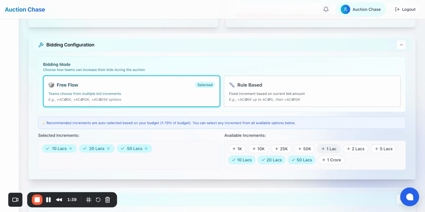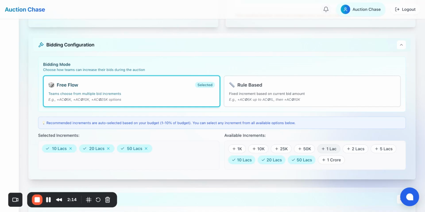If there is a player who is very good, has good potential, is a consistent player, people might start bidding in a rush and make jumps like 50 lakh goes to 1 crore, 1 crore goes to 1.5 crore, 1.5 crore goes to 2 crore, and so on. And if they want to go in a stable way, maybe they can start with 50 to 60, 70, 80, 90. But all the control on how much they want to increase remains with them in the free flow.